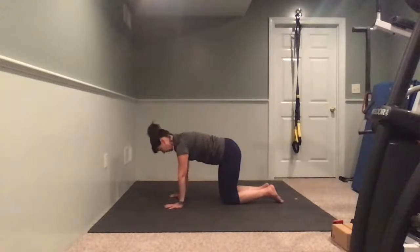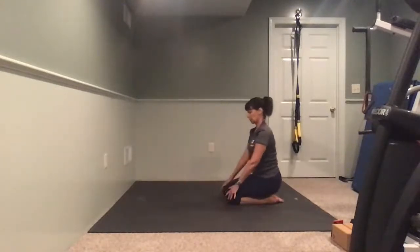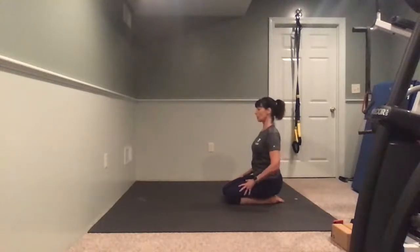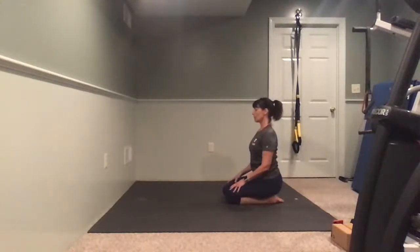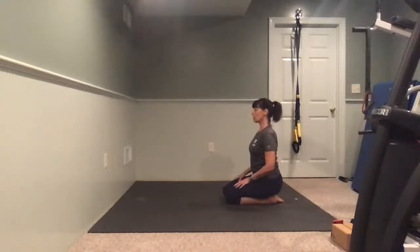Come to center. And just sit back on your heels. Sit up nice and tall. If this is bothering your knees, you can put a towel underneath your knees. But just stay here for 5 breaths and notice how your posture is.